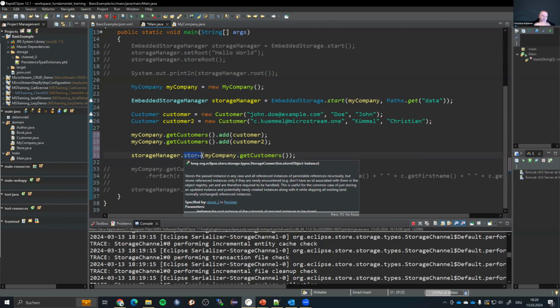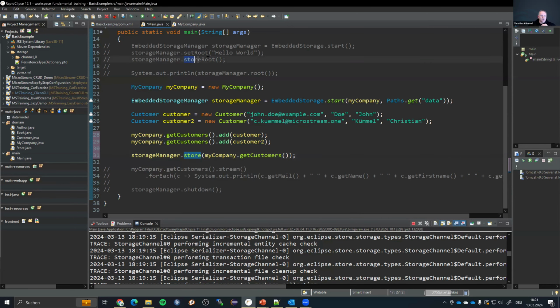This is nothing you have to deal with, but you have to know it, because when we call store root, the whole storage will be attached to the binary file. That's okay in such a small project like this. Then this is not a big issue. But in bigger databases, I would say more than gigabytes of data, please don't call store root. This is not the best way to handle that.